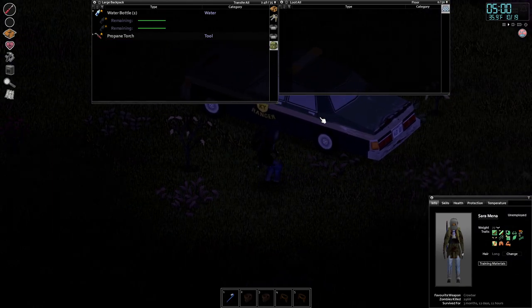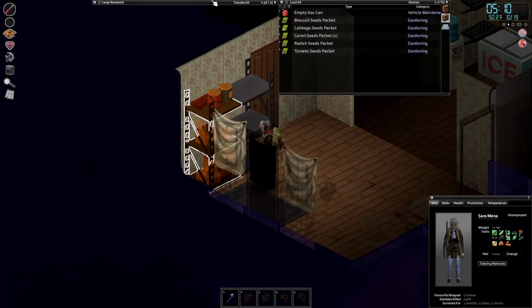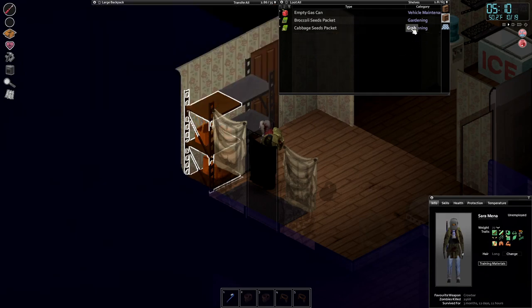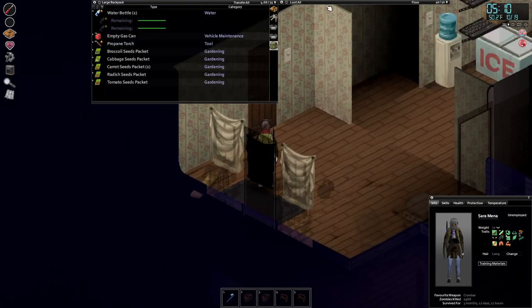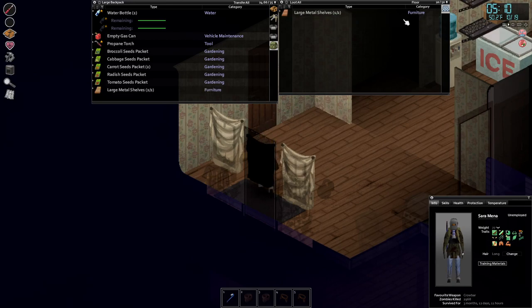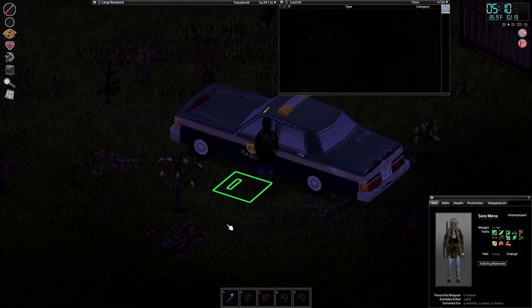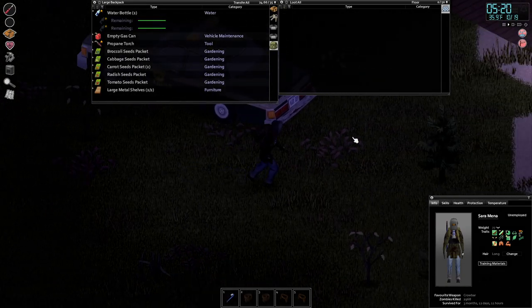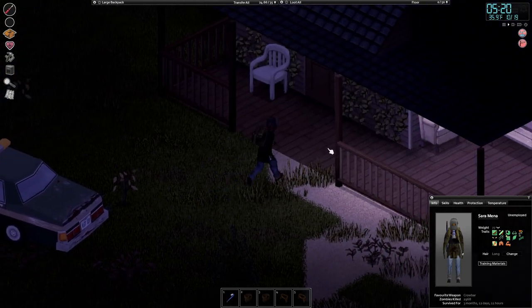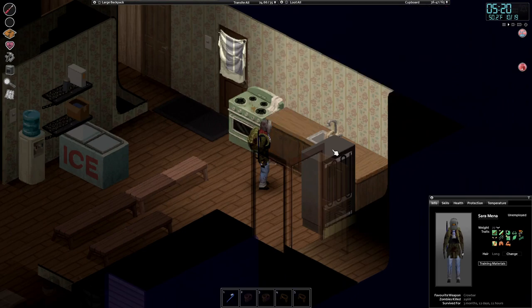Truck's filled up. So we should grab half of this metal shelf here. So we can take that. I guess we get a health, and we got pretty much like a full inventory almost. I guess we can carry some more things. I don't know what else we would carry from here, though.